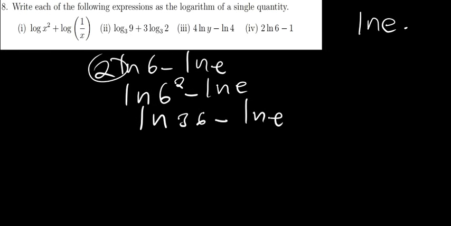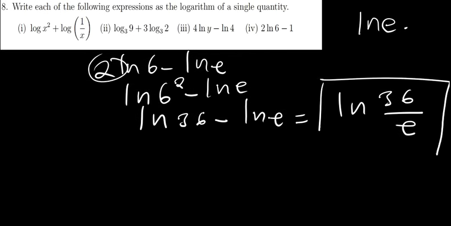So here ln e. Now that the bases are the same, we'll just say ln, the power is invisible. Now that the bases are the same, this 36 will be on top. I will divide here by e. So then I've changed now to a single quantity. So this is the basic idea behind expressing logs as a single quantity.